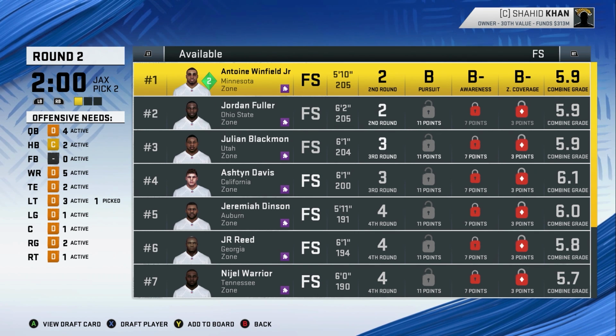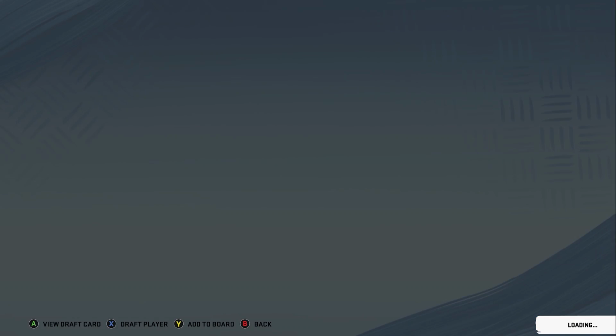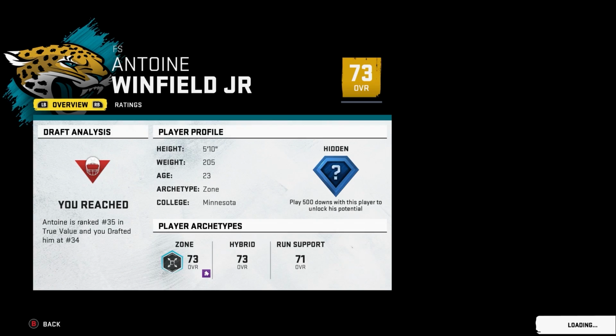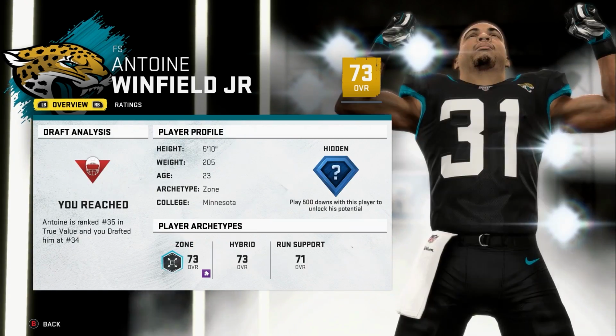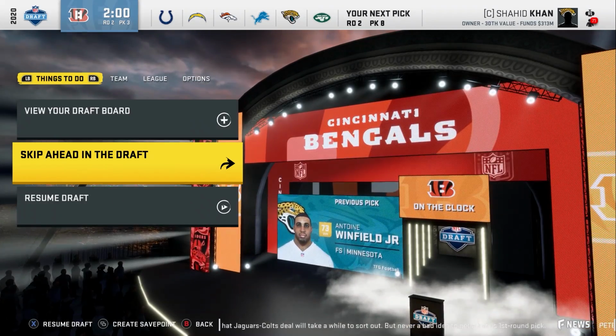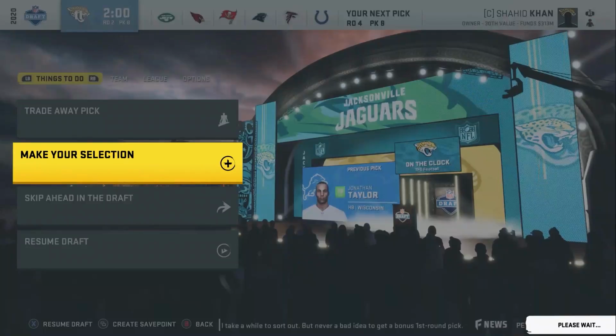We were able to hold on to Calais Campbell. Got Josh Allen in there. 2 young, explosive safeties. I think this is the pick. So we're going to add Antoine Winfield out of Minnesota. And then we still have a pick there and a few picks, and maybe one of those quarterbacks is the pick there. So let's see.